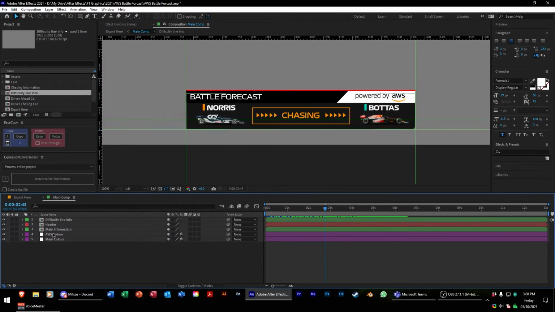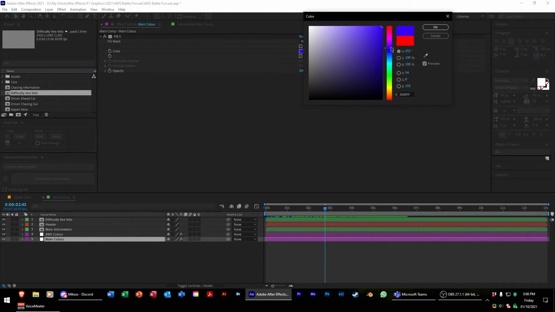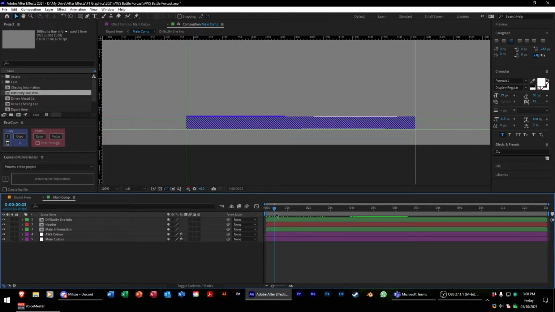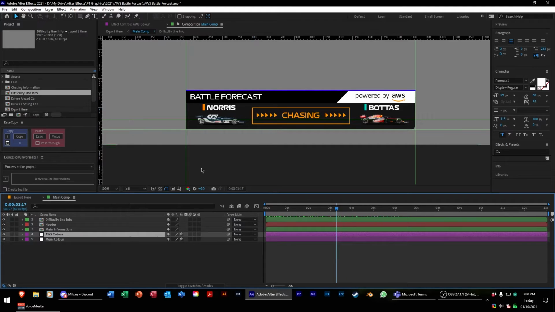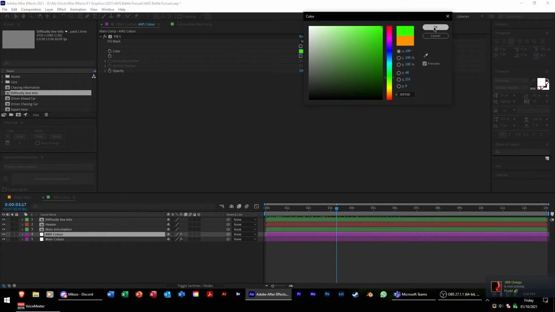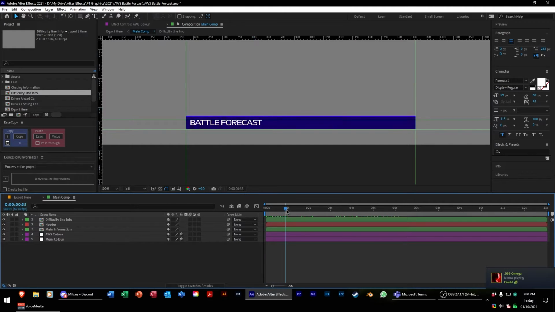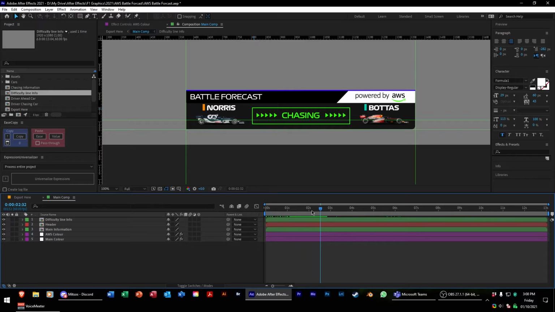Of course, in main comp we have main color, which we can change to say blue, and then that changes all this stuff to blue. And we also have a new one, which is AWS cloud. So you want to click on the layer, click F3 to bring up the properties. So you want to change this to like green, and that changes it for everything. So now all the AWS stuff is updated to green.